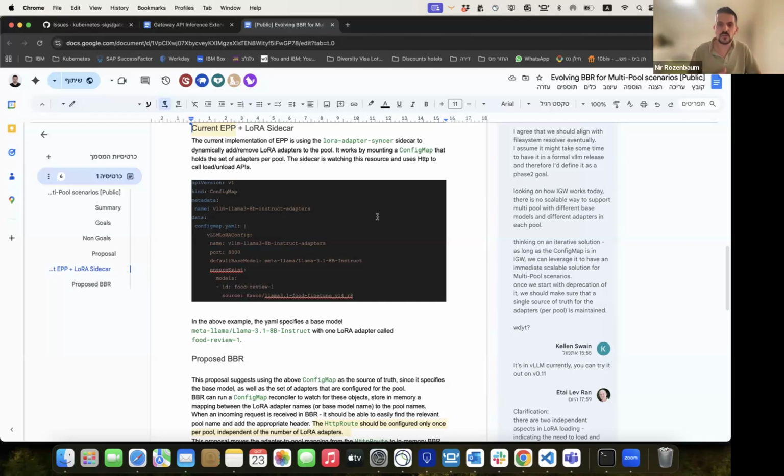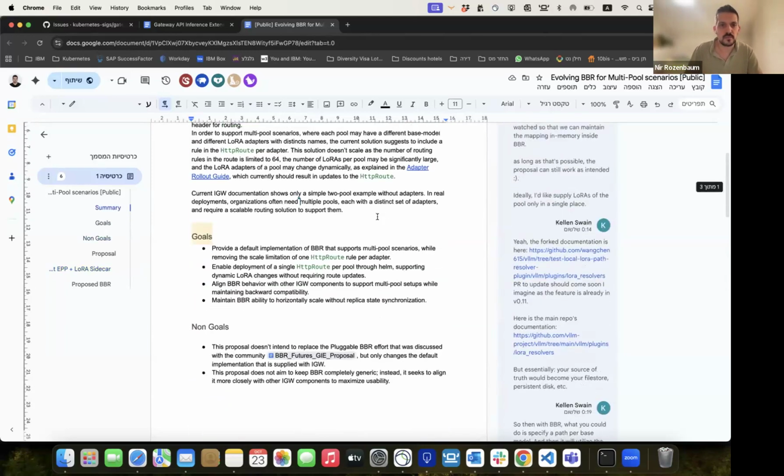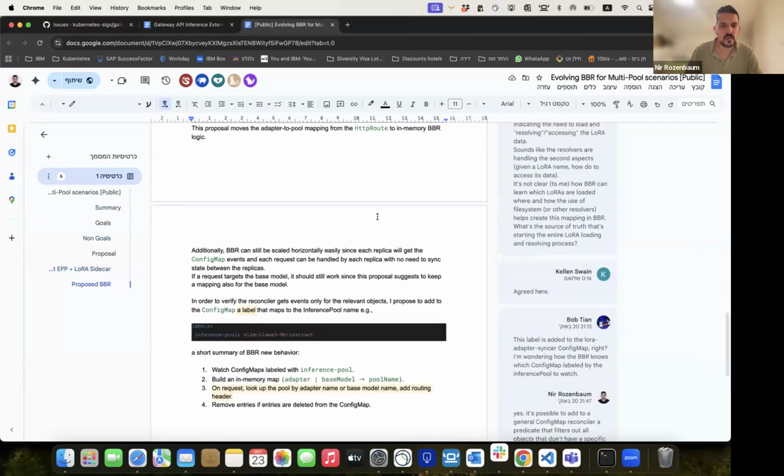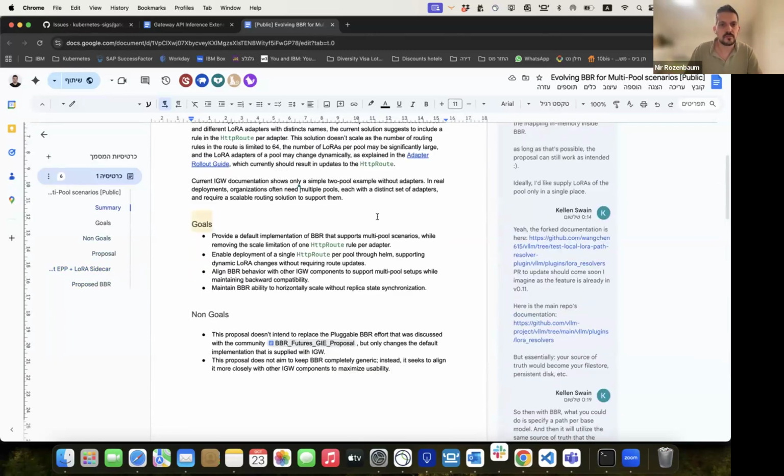Whatever request comes in, we do a lookup in memory, and then we have this mapping from LoRa adapter name to the pool. We just add the proper header, and we should be all set. It has some advantages. The main one is that this solution is scalable.